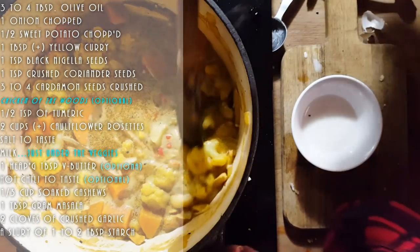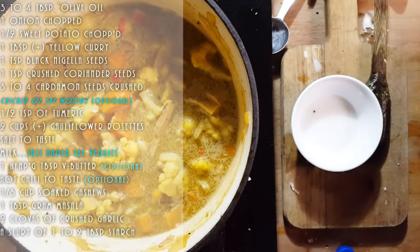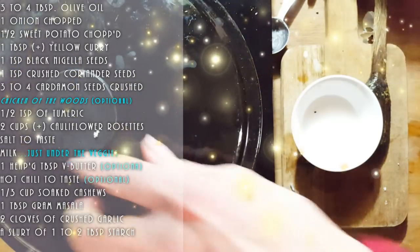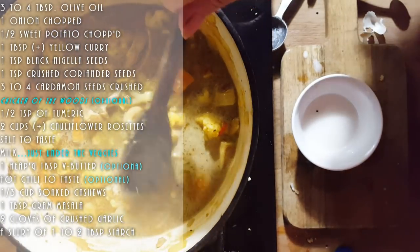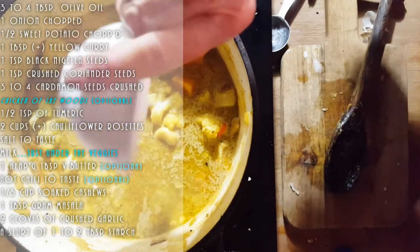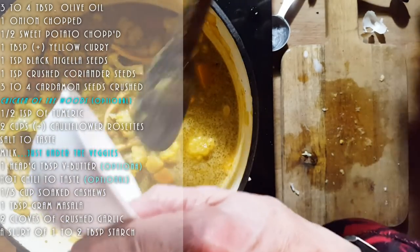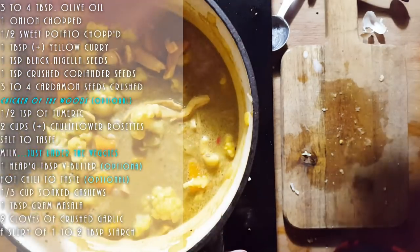At this point bring up the heat just a little bit, but don't let it go to a full boil — you want it to simmer. Then cover it and let it cook for at least 20 minutes. With a little bit of magic the dish is almost done! Check the tenderness of your vegetables — you want them nice and tender to the bite. If you want a thicker sauce and you're not worried about calories, you could use a whole can of coconut milk instead of plain milk.